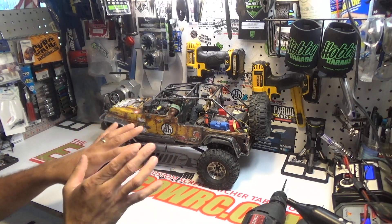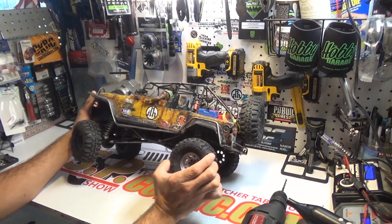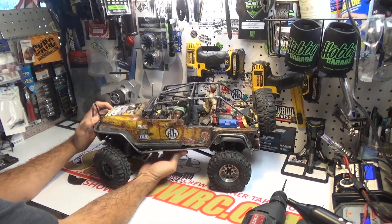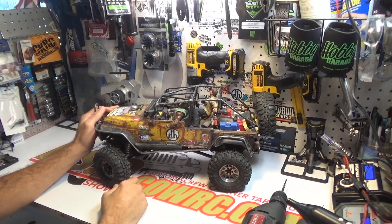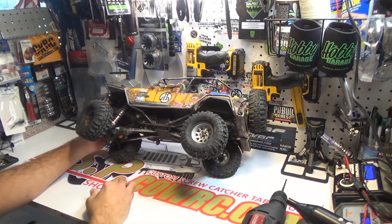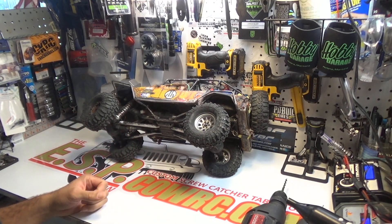We're going to use this truck as an example. We're going to talk about its gear ratios, its setup, and why I prefer this setup over just about everything out there. It's different than what a lot of people run, but it's simple. This is going to lead us into another episode about doing true budget builds, but for now we're going to talk about the setup I run in this and why I choose to run it so low geared.